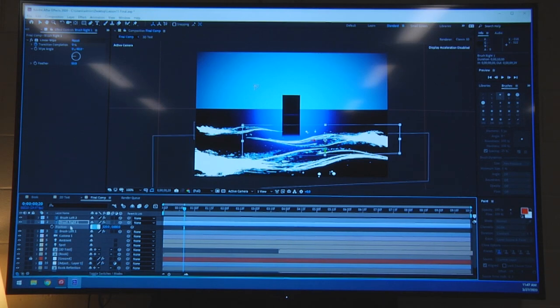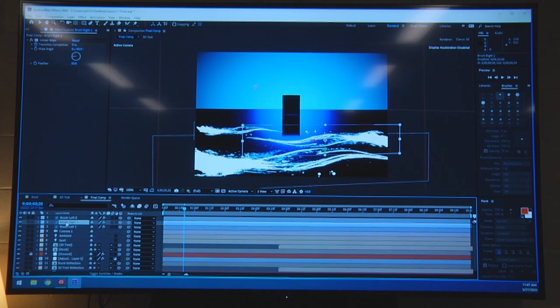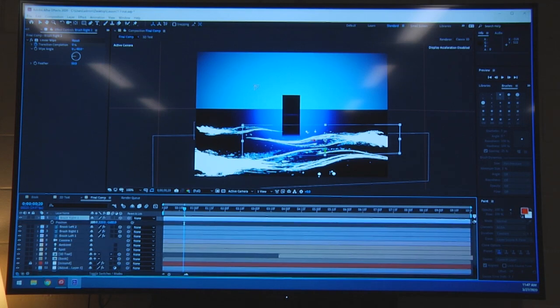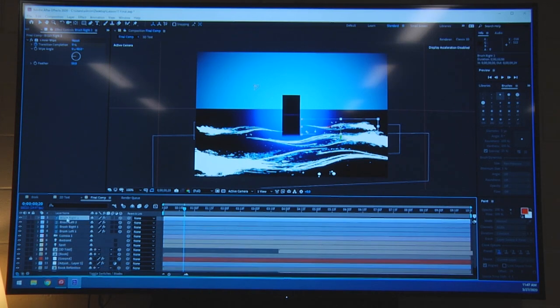Let's make one final brush. So this time let's make a duplicate of brush right 1. Control D, brush right 2. I'm going to bring brush right 2 to the top of the stack. Position values for this one. Let's go 840, 360, and -400. That will be the closest one to the book. Okay, I can hide position, save that, and we're getting pretty close to being done here.